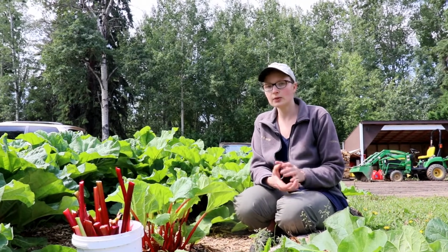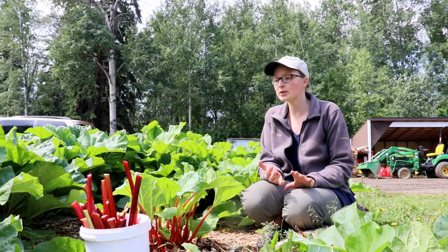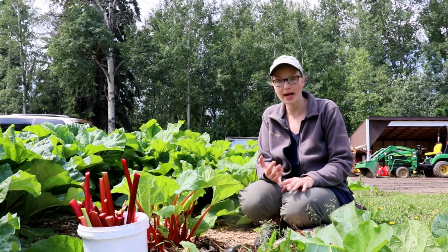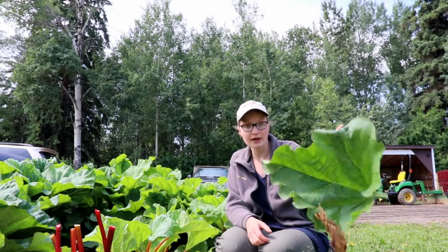The other nice thing with rhubarb is it makes awesome sauces. Absolutely beautiful sauces over pancakes. It makes wonderful jams, again, as a bulking plant in there. It makes an awesome insecticide and fungicide from the leaves. It's really healthy for you too. So don't forget all the health benefits of rhubarb.